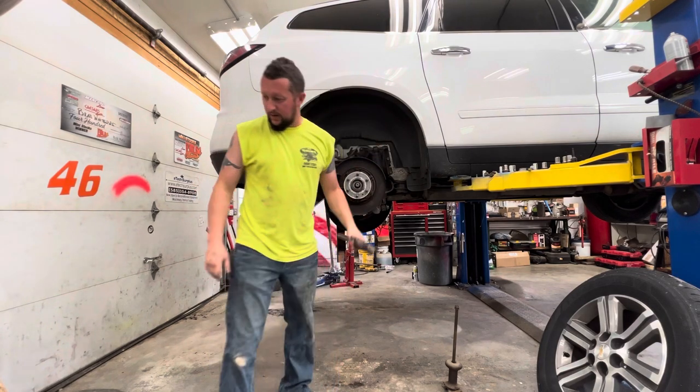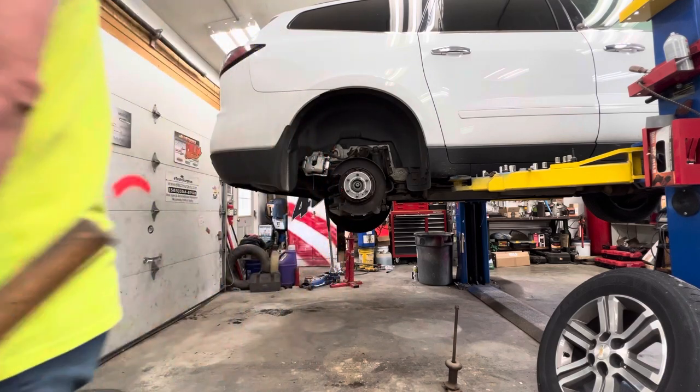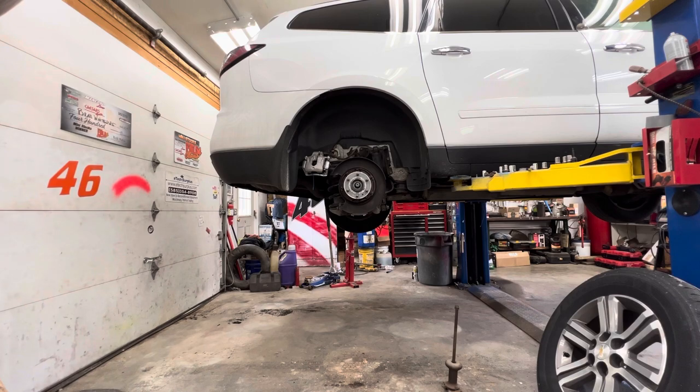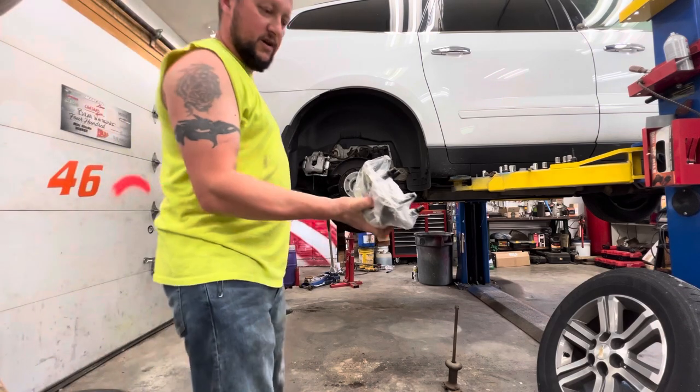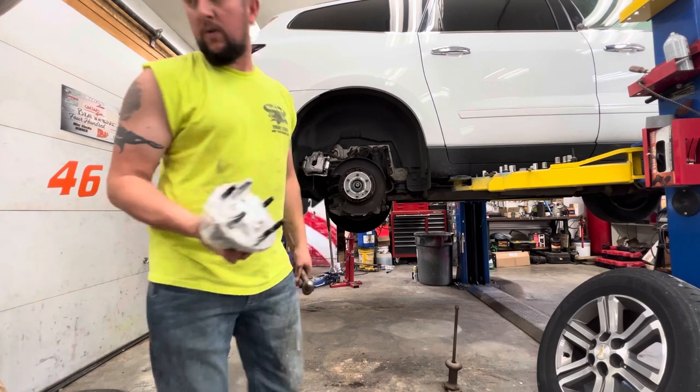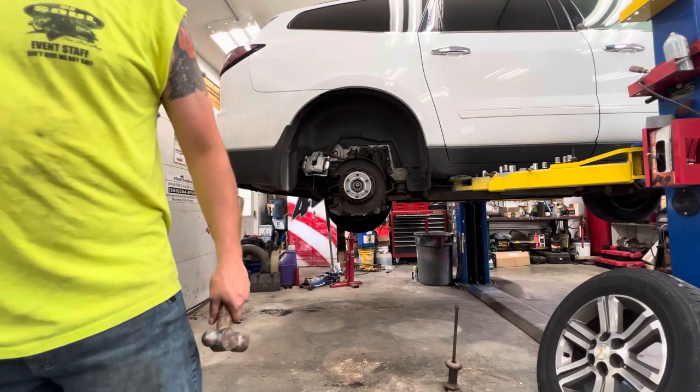Now let me show you the new wheel bearing because I got it sitting here. The new wheel bearing has new wheel studs. We don't really have to worry about those wheel studs, so we can destroy those if we want to. We don't want to destroy the lug.